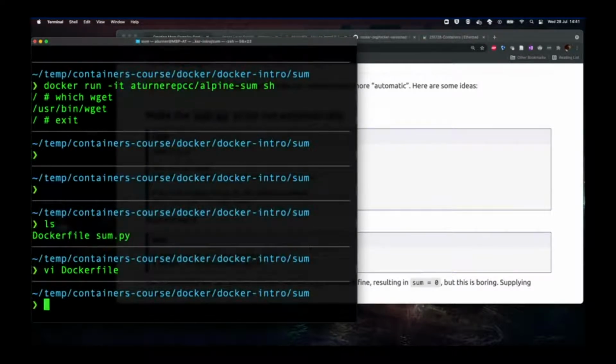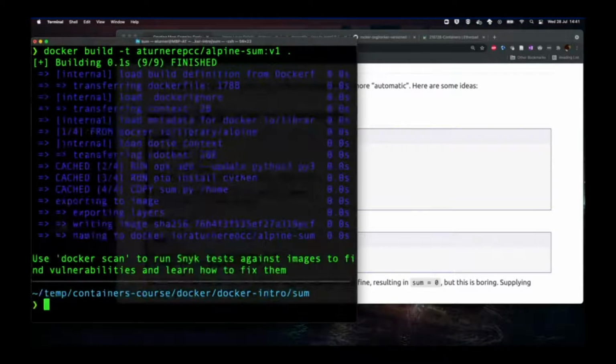Somebody asked about tagging. So this time we're going to do the Docker build again, but instead of latest, because this is a test one, I can give it a tag v1 to distinguish it from the one we built last time, which had the automatic tag of latest, just to organize things a bit more. So let's do that. Okay, it's created a new image for me.